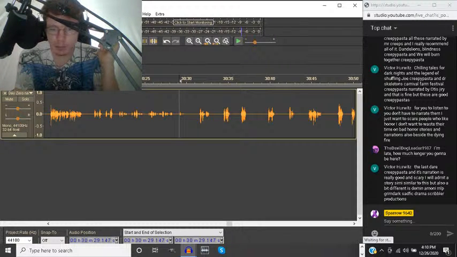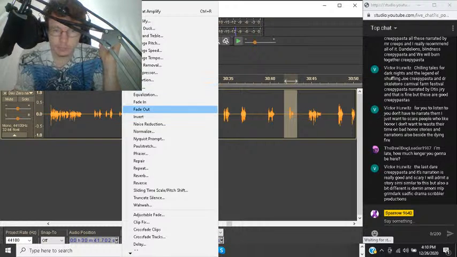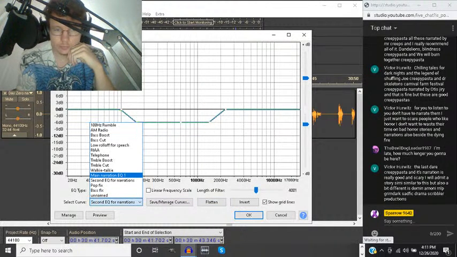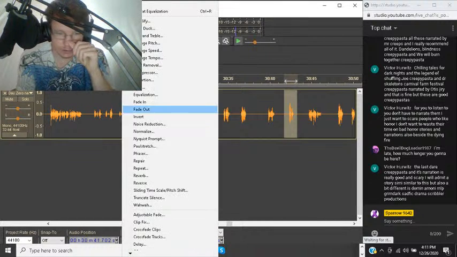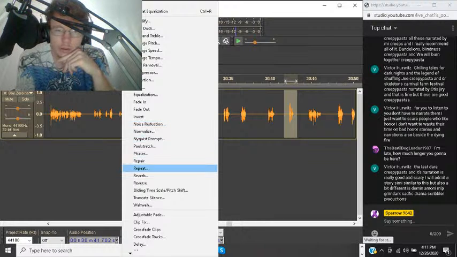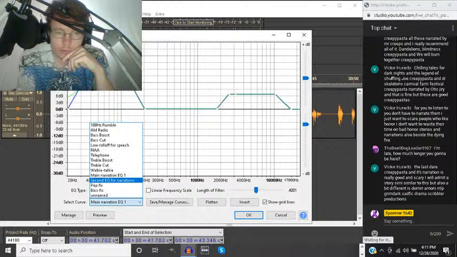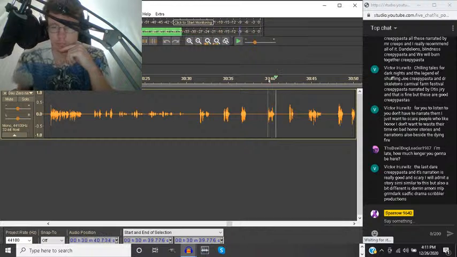Okay, so yeah, I think I'm going to do the same thing because with these effects applied, it sounds kind of wonky. Either that or I didn't do it enough times. Let me actually lower that. Either that or let me just do the EQ. See if this gives this a little bit more breathing room. EQ. Good.